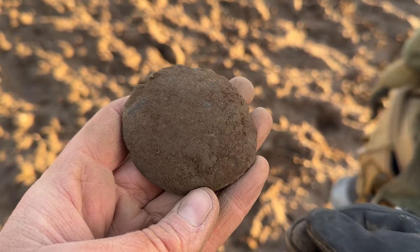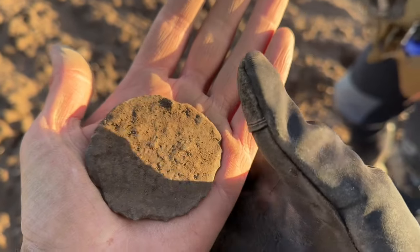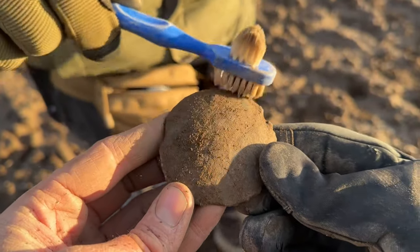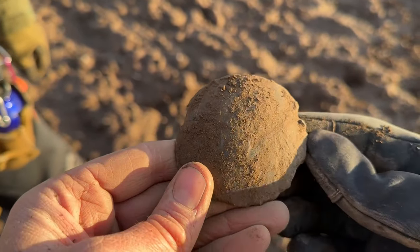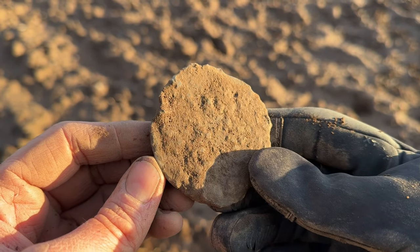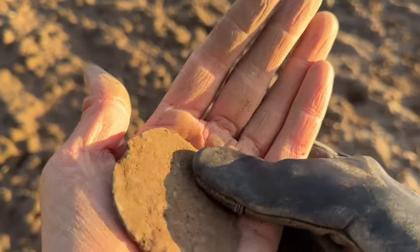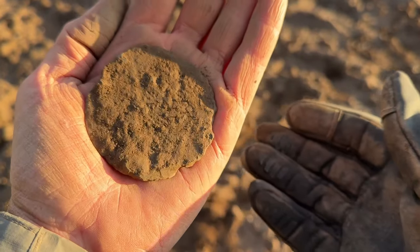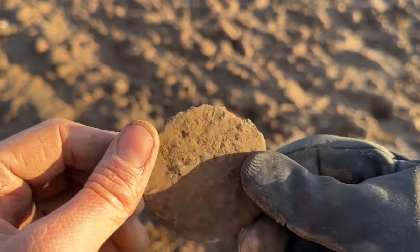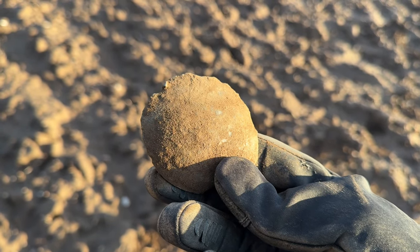But look what I got - another palm guard. It's lead, fits perfectly in the hand - hence palm guard. This is two in two digs. I got one of these last time I was out in the neighbouring field. It could be any age - could be hundreds or even thousands of years old - to protect your hand when you're piercing leather. Often they would use an old shell as a mould, pouring molten lead in to form the shape of your palm. Brilliant - very ingenious. It'd be nice if it was a couple of thousand years old. One for the museum.